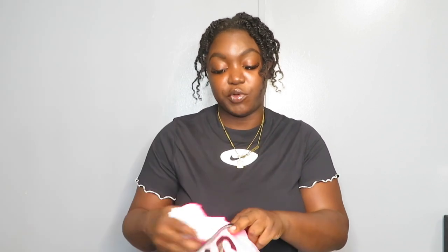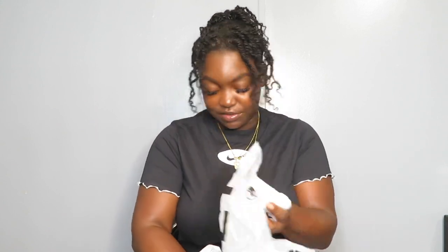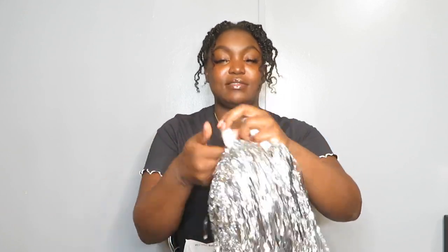It was definitely cute in the picture on Shein, but too bad I couldn't fit it. Okay, so next — this one is giving very much nostalgia. If you guys don't know, I cheered for a few years — I think three years in high school and two years in college — so I had to get a cheerleading costume. It's so cute because I did not expect it to come with pom-poms.